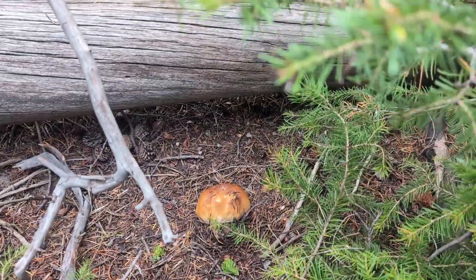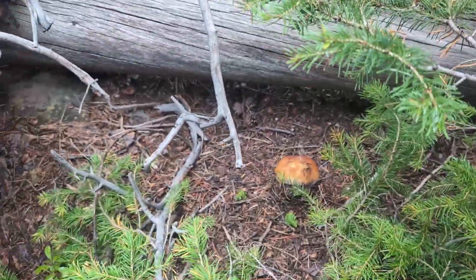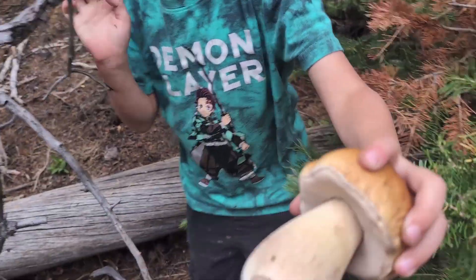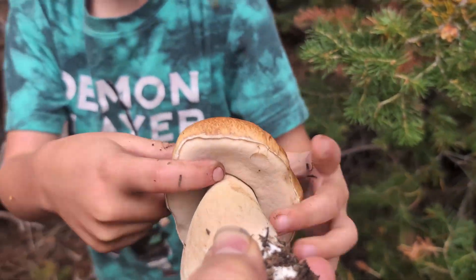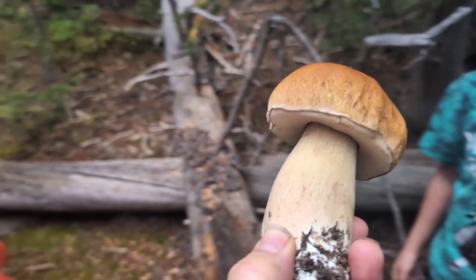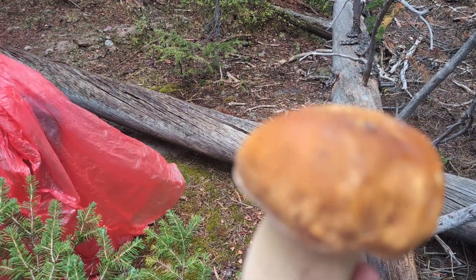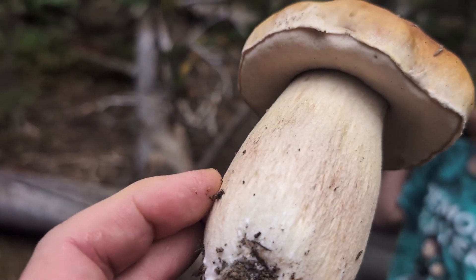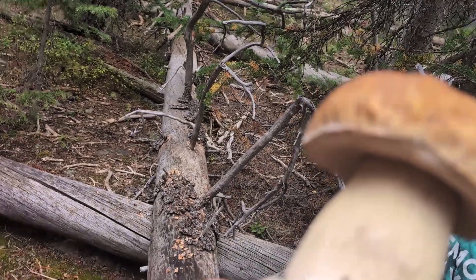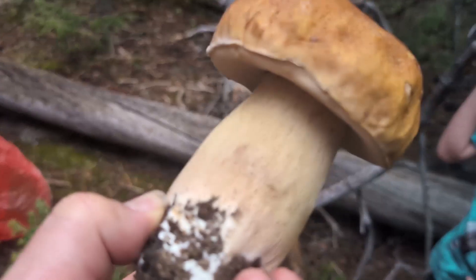Jem Jem, you want to go pick that one? Just kind of pull it up. Come around over this way. Jem Jem, what do you have there? Look — there's white on the bottom. White on the bottom. That is a young Boletus Attalus. That is the king! See the differences — white on the bottom, you got a thick cap, the coloration is a little bit different, but look at the stem. The stem is completely different — it's thick and meaty too, and you got a little bit of striation on it. You can see it better on that side. That is a Boletus Attalus, that is the king. That's what we're looking for. Most of them are a lot bigger — that's a button.